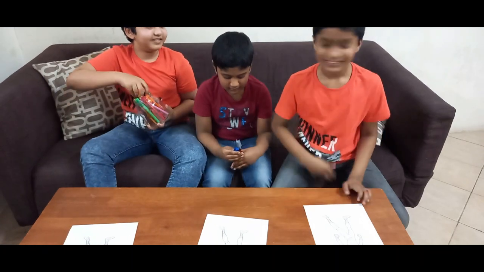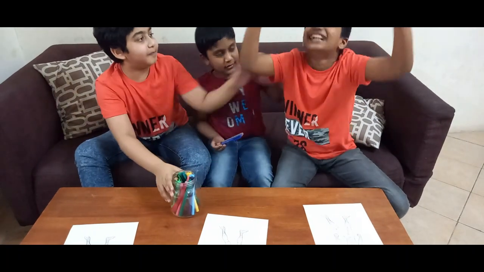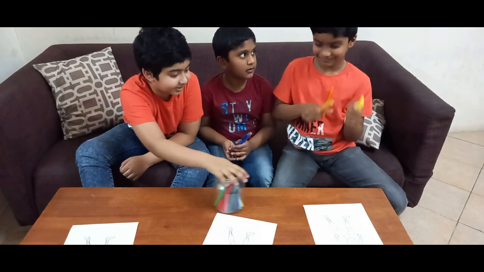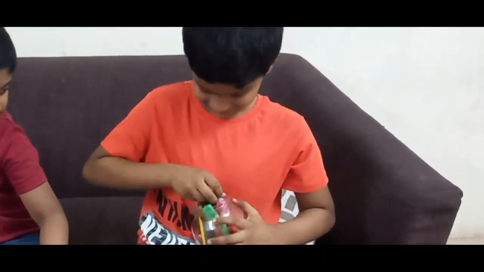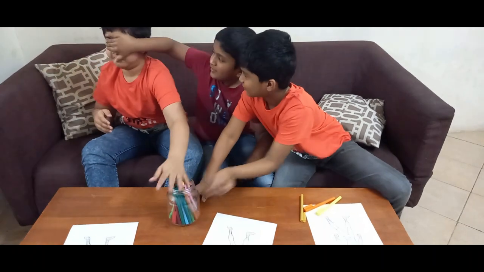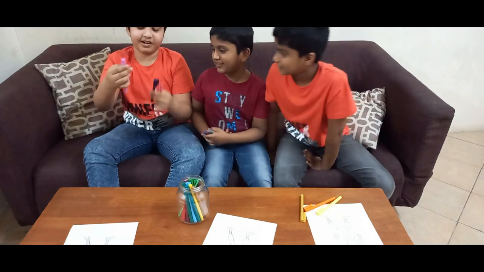Abaan will pick. So Abaan got gold, orange, and yellow. No, someone shuffle for me. Rainbow. So I got pink, purple, and violet.